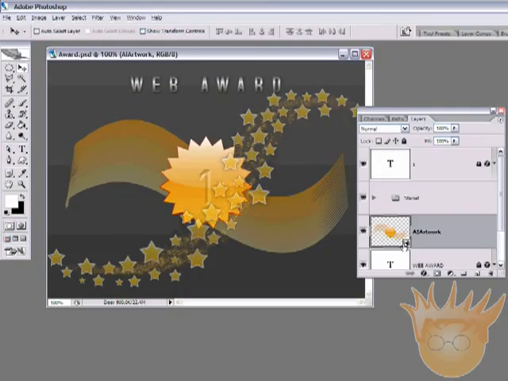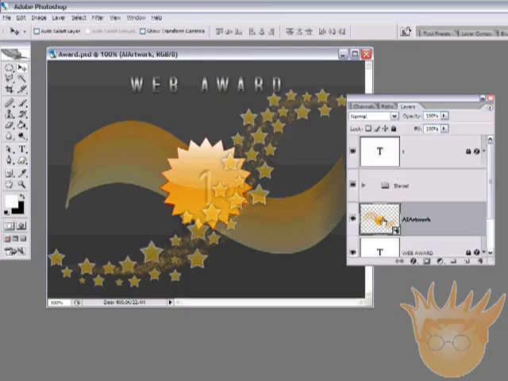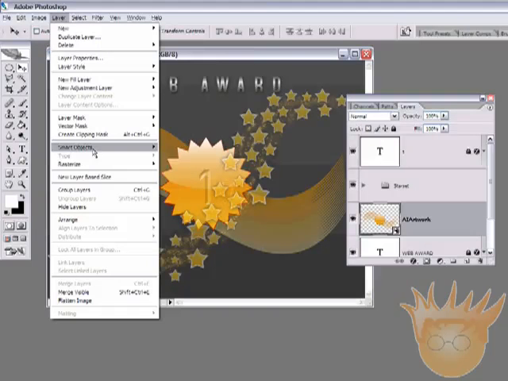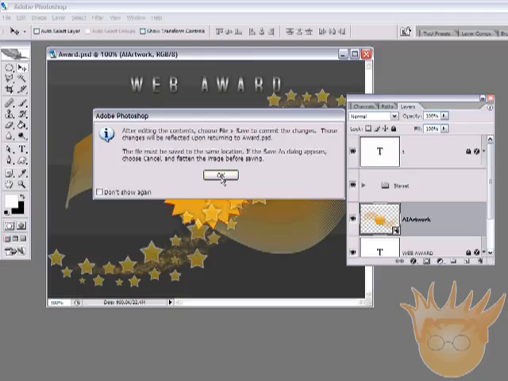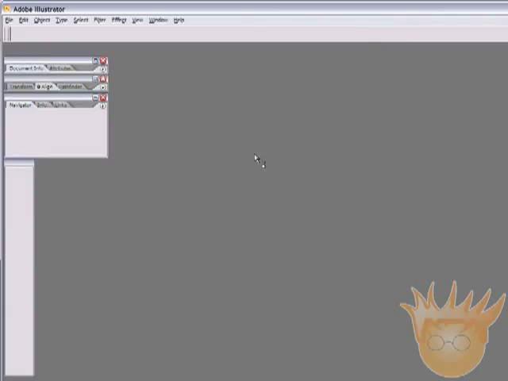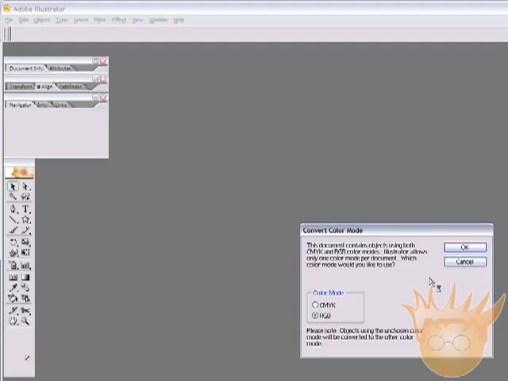Let me show you one more quick thing about smart objects. Actually, a few more quick things. You want to edit this AI file, you can just double-click on the layer thumbnail there, or you can come up under Smart Objects and hit Edit Contents. And because this is a native Illustrator file, it's going to bring us right over to Illustrator to edit it. Okay?